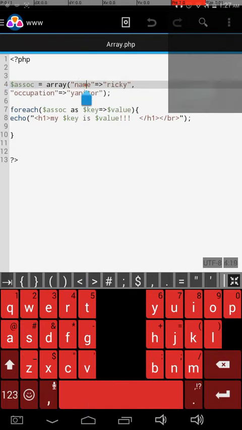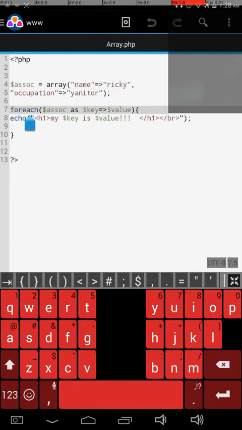We have the associative array, and remember, it's the whole key value pair there. Now we're going to go ahead and go over the foreach loop in detail, because with the ASOC variable up here, that's a variable that's holding the array, and this is an associative array, so associative with the key value pair.